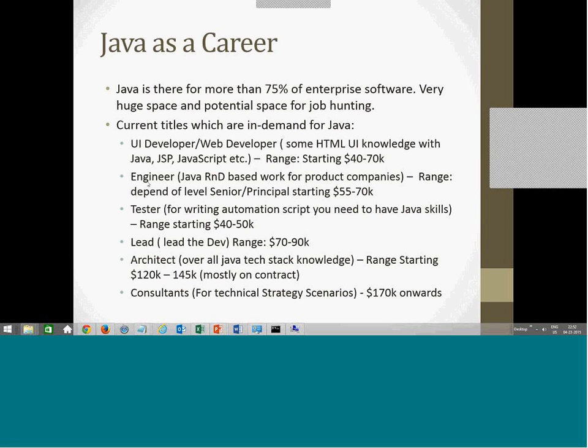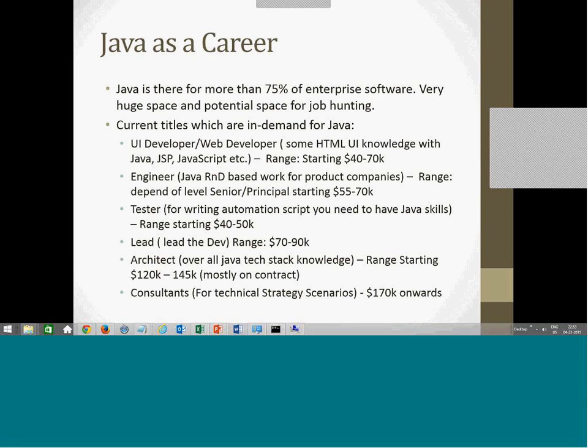And if you are very passionate about R&D stuff, or you can debug, investigate, and keep on doing the R&D stuff, then basically you can go for an engineer role. Java R&D based work is for product companies, companies like EMC, Google, NetApp, right? These engineers basically do most of the R&D stuff in Java, and they constrain themselves to the JDK and only JDK related offerings. They don't use open source tools. They don't use commercial Java developed tools, because they are supposed to create the new tools. That's why they are the Java engineer.